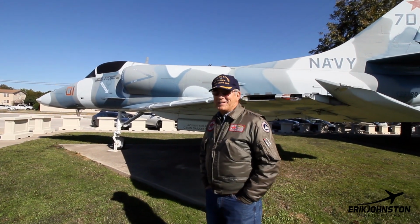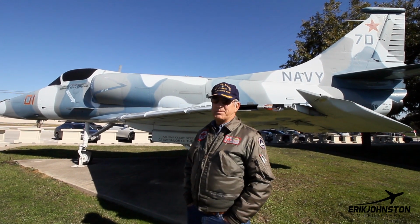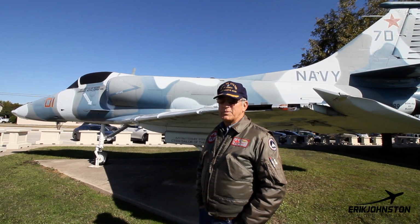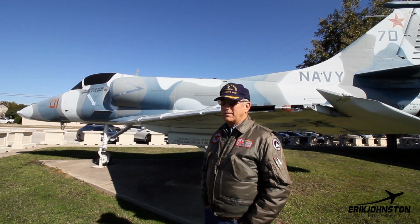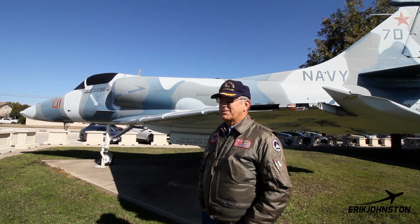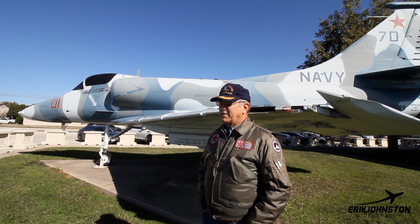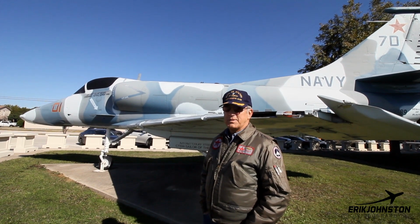You know, when you're in the adversary business, the horizon doesn't matter. It's all relative to the other aircraft that you're fighting, and particularly in the lower performance models, the E model, the TA4J, you're always running out of energy, and so you would, if you had gas, you'd always fight. So the fuel gauge wasn't that big of a deal. But if you're out of energy, then you just say, I'm ballistic, and you just have to wait until the airplane figures out what it wants to do.